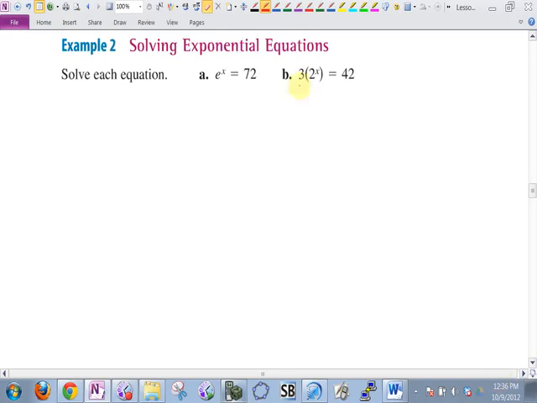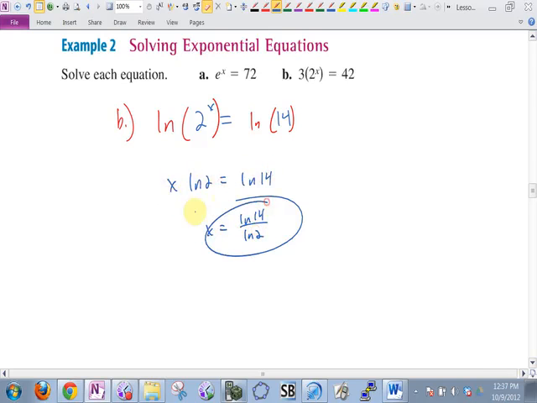Okay. How do you solve example B here? First, divide by 3. So you get 2 to the x equals, this is 42 divided by 3. 14. Very nice. Can I rewrite both sides as a power of 2 if I wanted to? No, it's not going to be nice. So one-to-one properties are probably out of the question. I'm just going to do a natural log. So we can take a natural log of both sides. So we end up with x, natural log of 2 equals natural log of 14. Divide, so you get natural log 14 divided by natural log 2. Bam! Does that simplify? No.